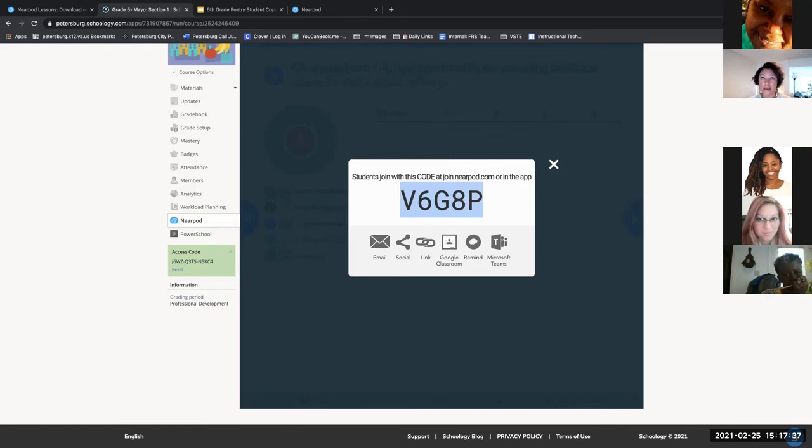The other thing, if you are super organized within your Schoology course, you can create a chart that has your student names and the Nearpod code to use at this time, or just something where the students can visually see it in your Schoology course. That's another option to explore. I don't know how complicated that would be, but it's just the sharing of the code when you're in that small group setting in that breakout room. I would not put it in the chat at that point.